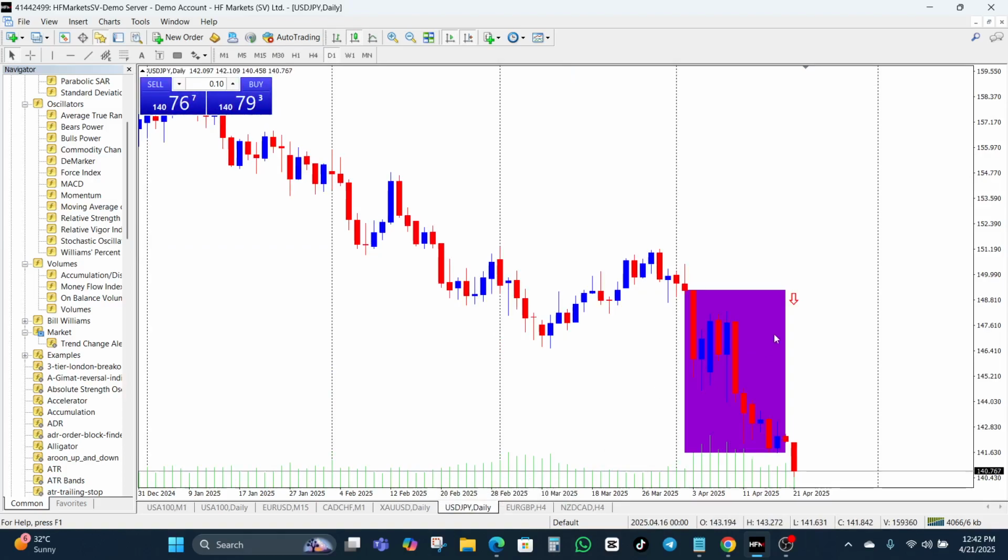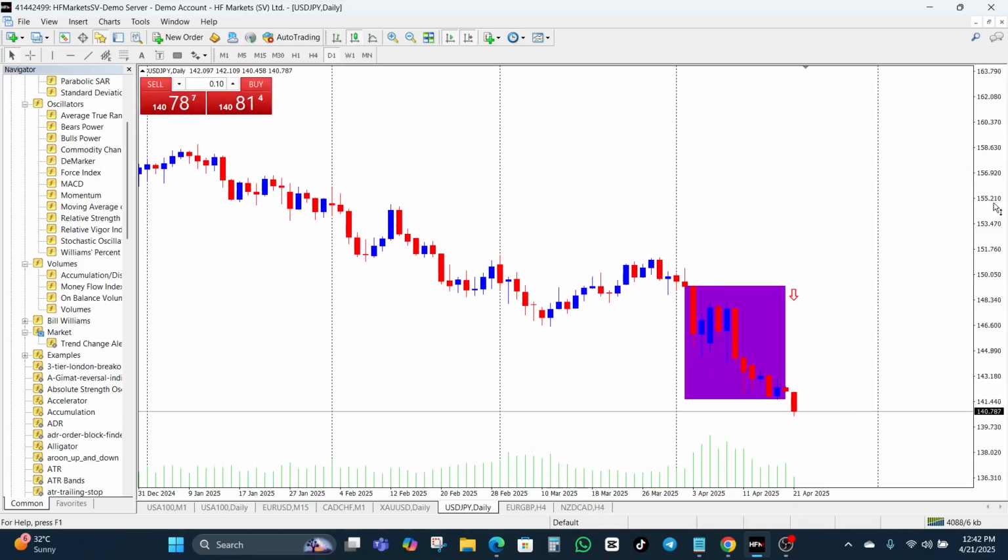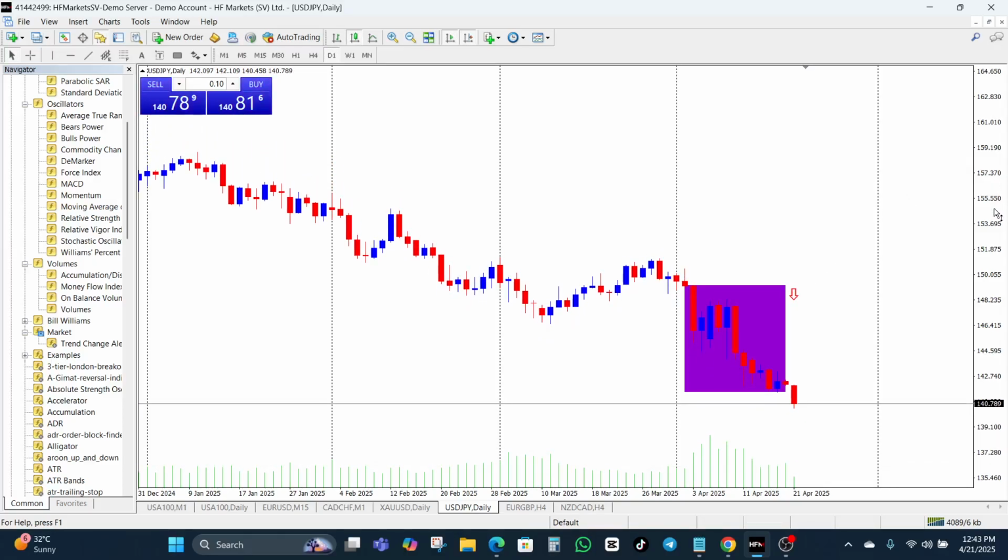So right now we can see that USD JPY is in a downtrend, and the indicator has highlighted this area, and here it has painted a down arrow. So this should be an opportunity to look for good entry points for a sell. You should only be interested in a sell trade right now, as the indicator has highlighted that the trend is down, is prevailing, and the momentum is strongly in the bearish direction.